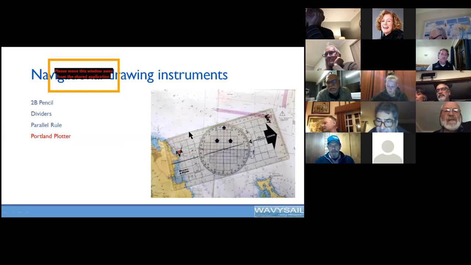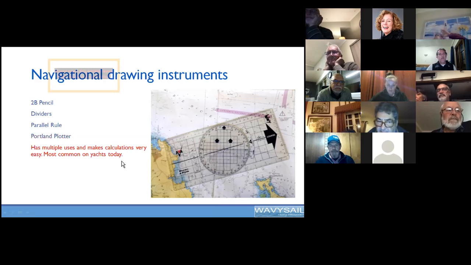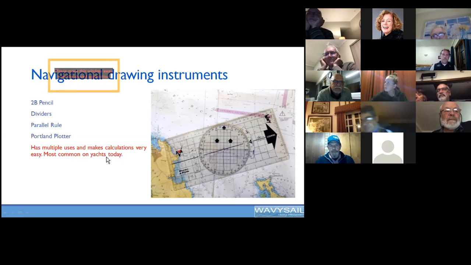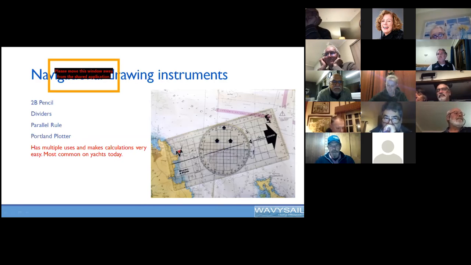Very, very useful, easy things to use. If you're going to buy yourself a piece of nav equipment to practice with, the Portland plotter is the way to go. Dividers and a Portland plotter, you can get around the world. It is the most commonly used on yachts today, and I don't know one sailing school in the world that doesn't teach with them. They can show you how to use lovely parallel rules, but we use these because they're just so much easier.